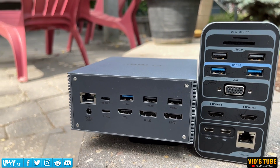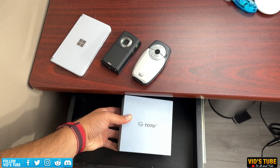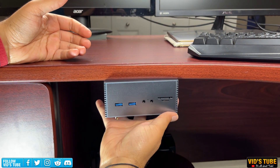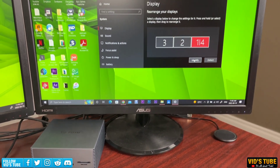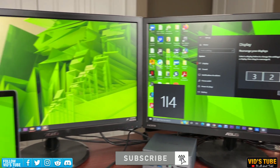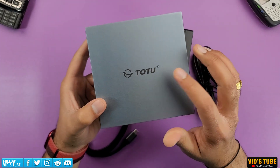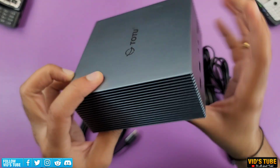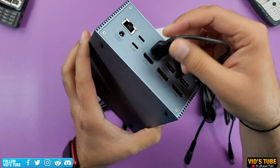Such a design has its own advantages, but I prefer this flat design as it can clearly fit in an office table drawer or you can mount it under the office table. For convenience, you can even fit it right under the display monitor so it does not impede your viewing experience like stand-up docks. Overall, the design feels premium and high-quality metal, with precisely cut ports that are well spaced to accommodate even a hefty cable.